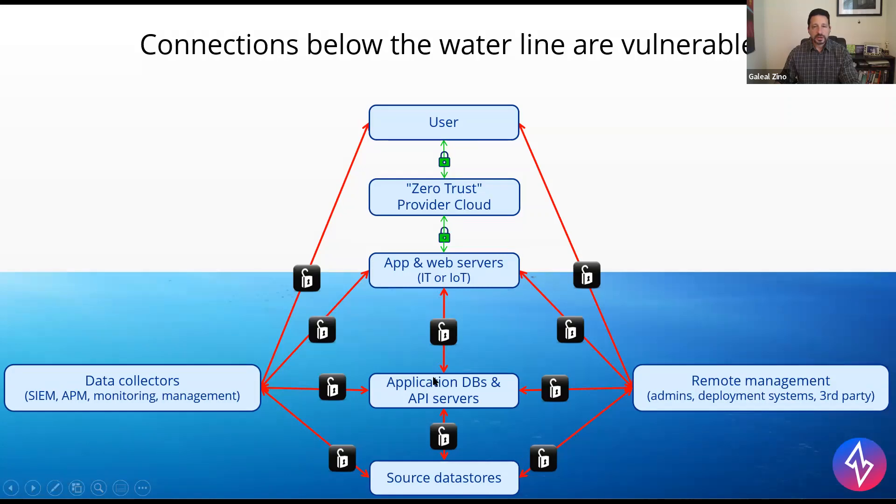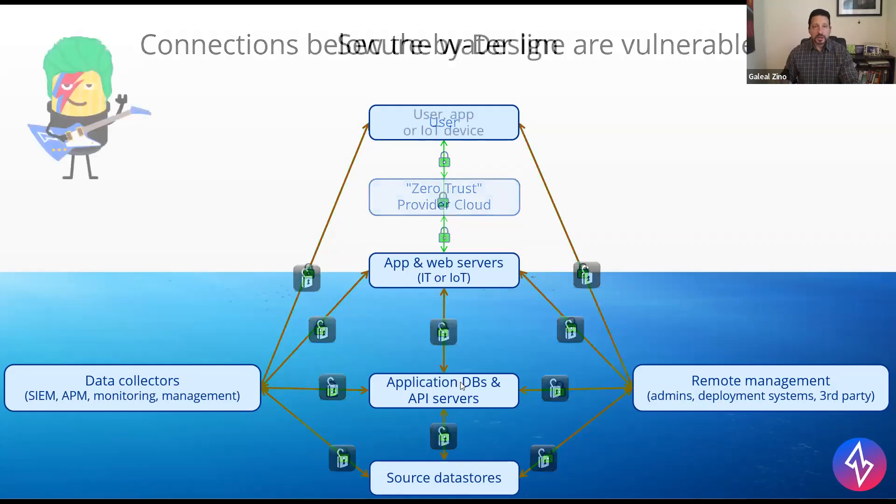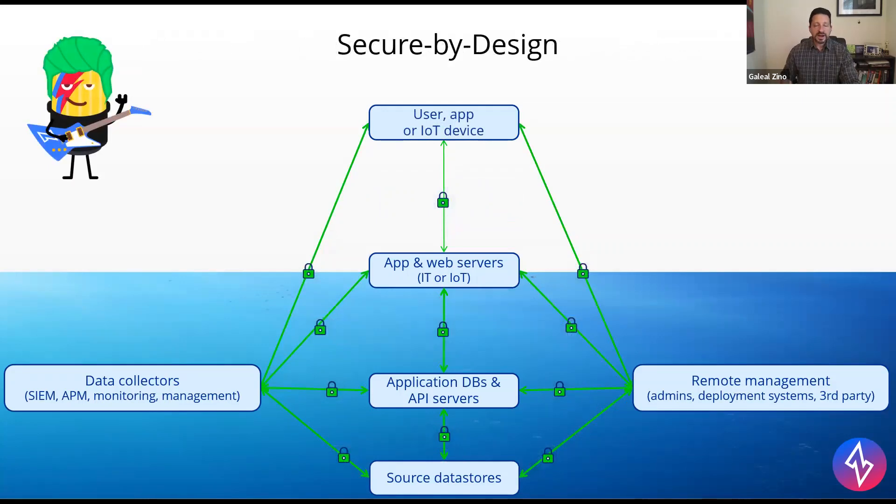If you are fairly progressive and you've kind of protected your user to server, app server, web server, API server connections with quote unquote zero trust, and you're proxying all those connections through some provider cloud, terrific. It's just that it's not sufficient, necessary but not sufficient, because under the water, as you know, there are many, many other connections. And these connections are not proxied through the zero trust provider clouds for a variety of reasons, whether it's protocol limitations, security posture, performance, or otherwise. This, under the water, is what gets attacked.